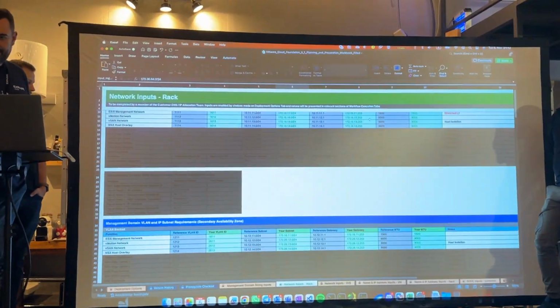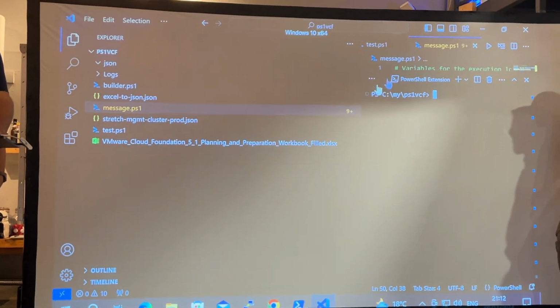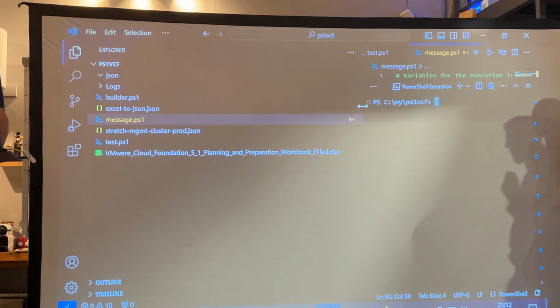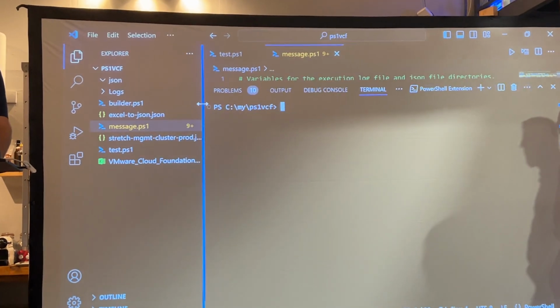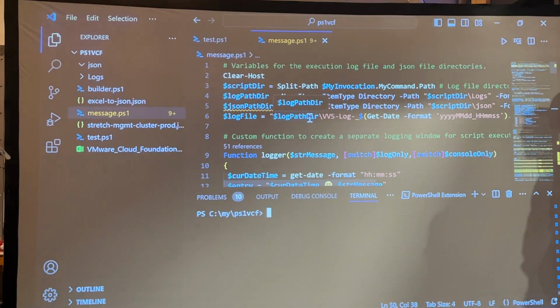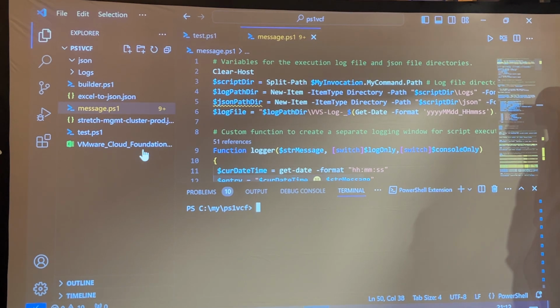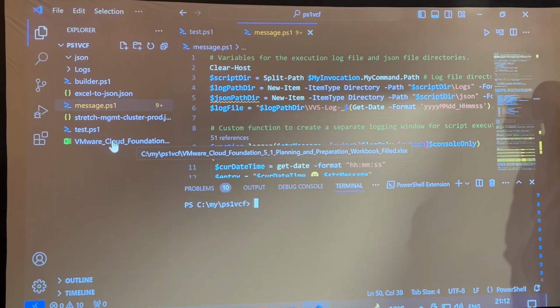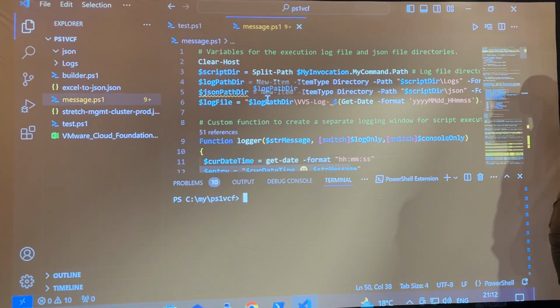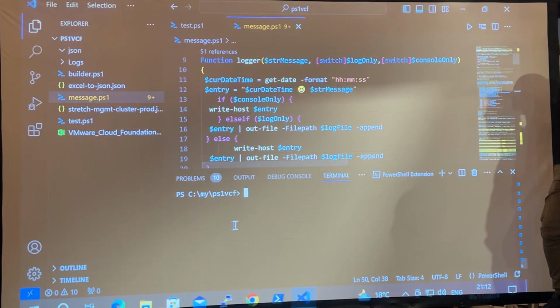And now we can switch to our draft code. Whoa, what's happening with the resolution? Okay, anyway, there is a draft where we can show you. So within this PowerShell file, we read the information from the Excel spreadsheet. We read the data from different worksheets in the Excel and generate the necessary data.